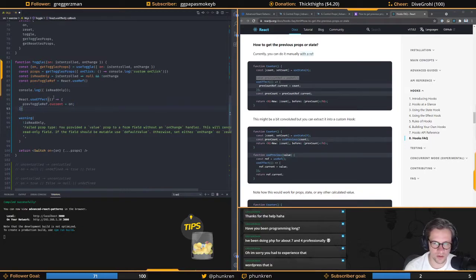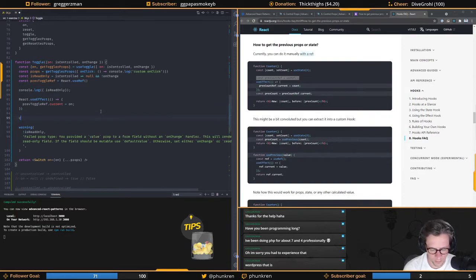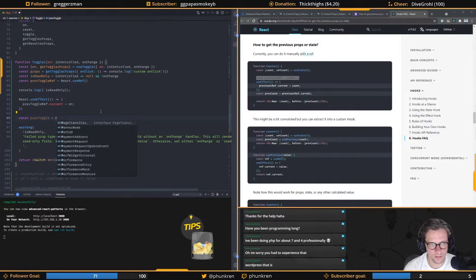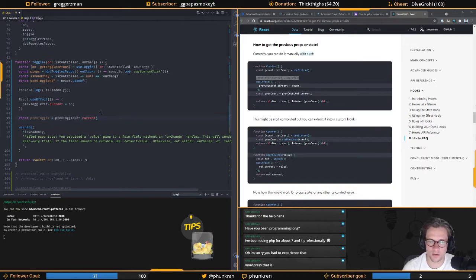We want this to run on every render. So we can say the const previous toggle, it's previous toggle ref current.